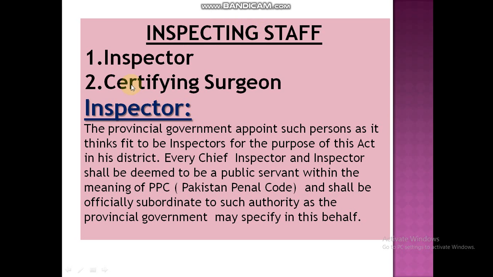In inspecting staff, two people are considered very important. One is inspector and the other is certifying surgeon. Let's first talk in this video about the inspector. The provincial government appoints those people whom it thinks fit for the post of this purpose. It could be a chief inspector, or he is actually a public servant who is assigned the duty of inspecting the factory and observing the activities in the premises which is considered as a factory according to Pakistan Penal Code. So he is a person who is appointed by the provincial government, and the provincial government may appoint any such person whom it thinks fit for this purpose.